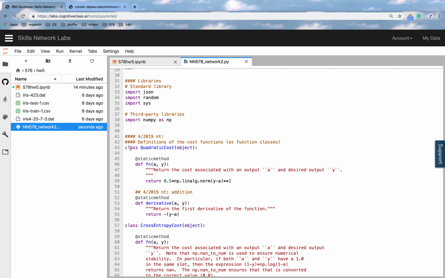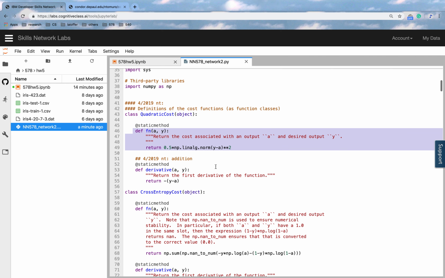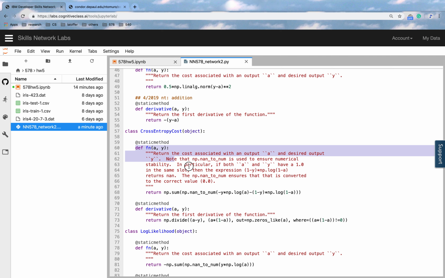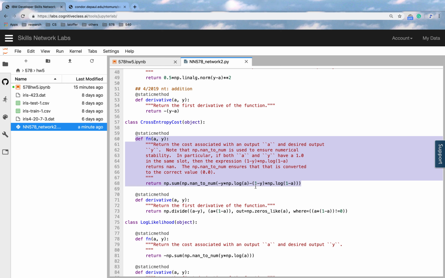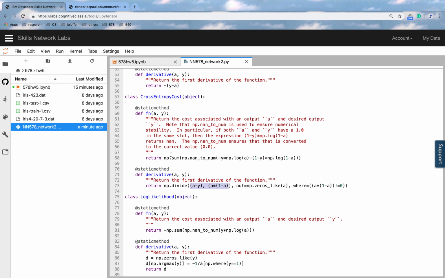So for the class of cost functions, we define the methods for the functions and then define the methods for their derivatives. We can notice the cost functions just follow the formulas given on the slides, and the derivatives also follow the formulas, but we have to make sure the function results returned are scalars, while the derivatives return a vector that has the same size as the input.